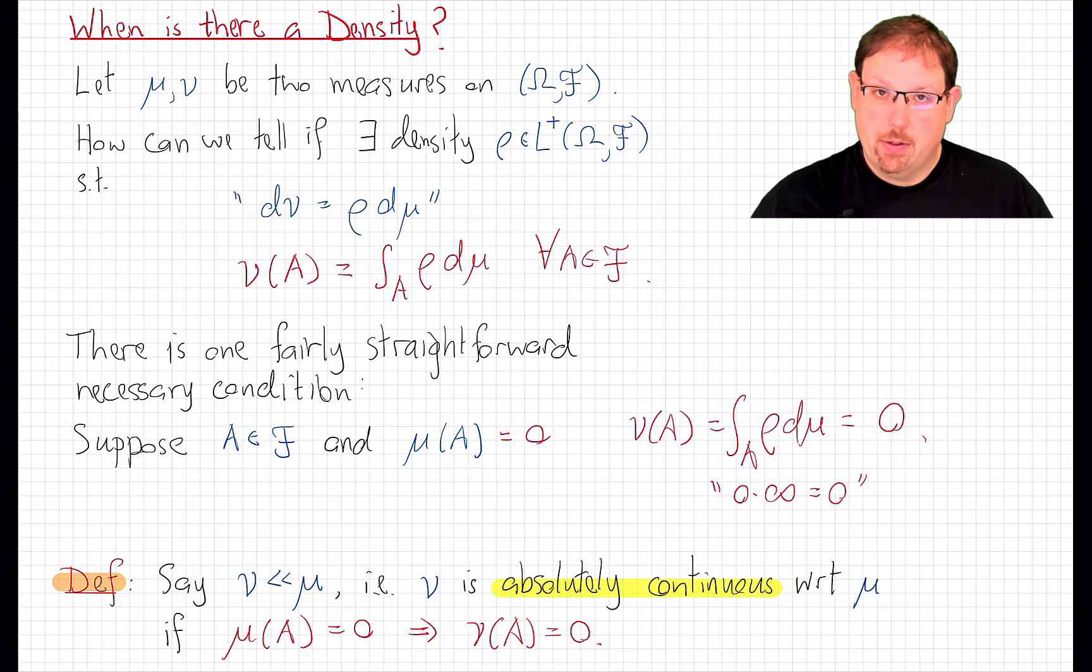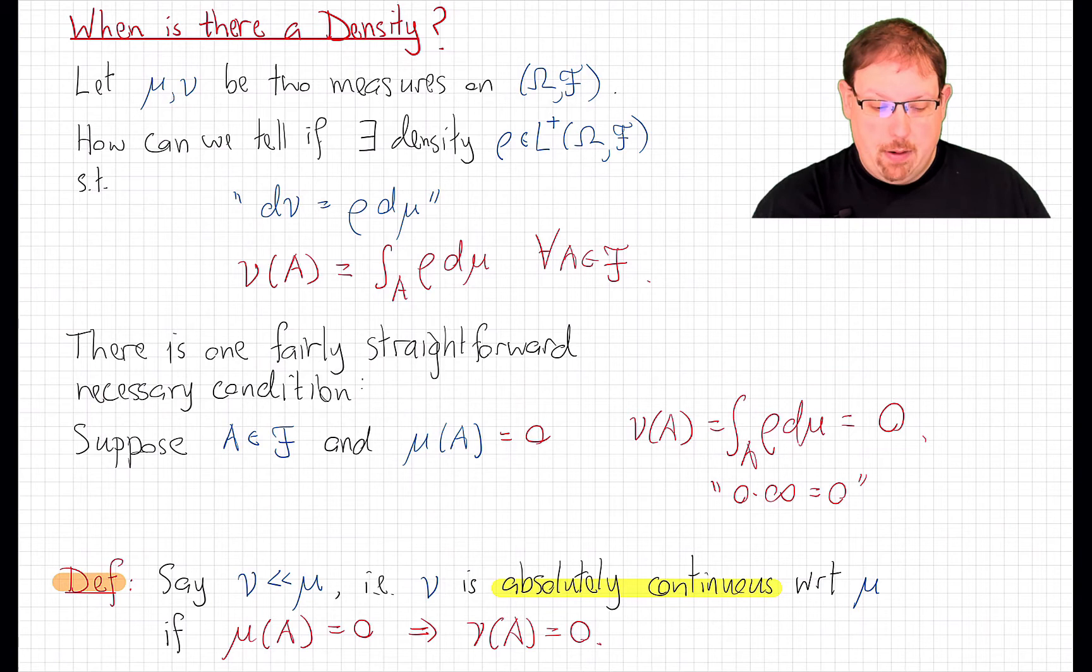Now this is the same word we noted in the last lecture, talking about a strong kind of continuity for functions that is contrary to what we saw in a particular counterexample to densities existing. And there is a connection between those two, but that's going to stay a little nebulous for us for now. This is a notion of comparing two measures, absolute continuity of one measure versus another. The calculation we did here shows that if we want a density to exist, we must have absolute continuity. The beautiful thing is that the converse is also true.